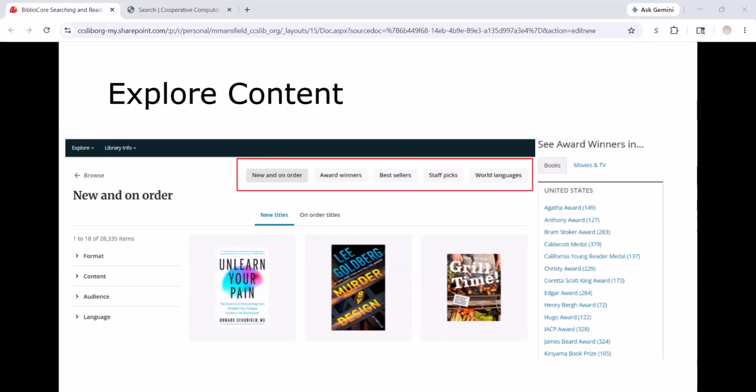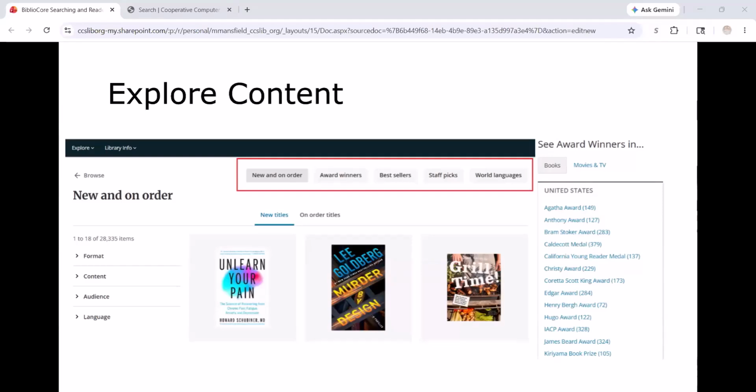We do not have a way to use our existing record sets that we were using in the pack. So record sets that currently live in Leap or Polaris are no longer going to translate into an OPAC. So the patrons will not see that in BiblioCore. So we have directions on how to convert that into a list.